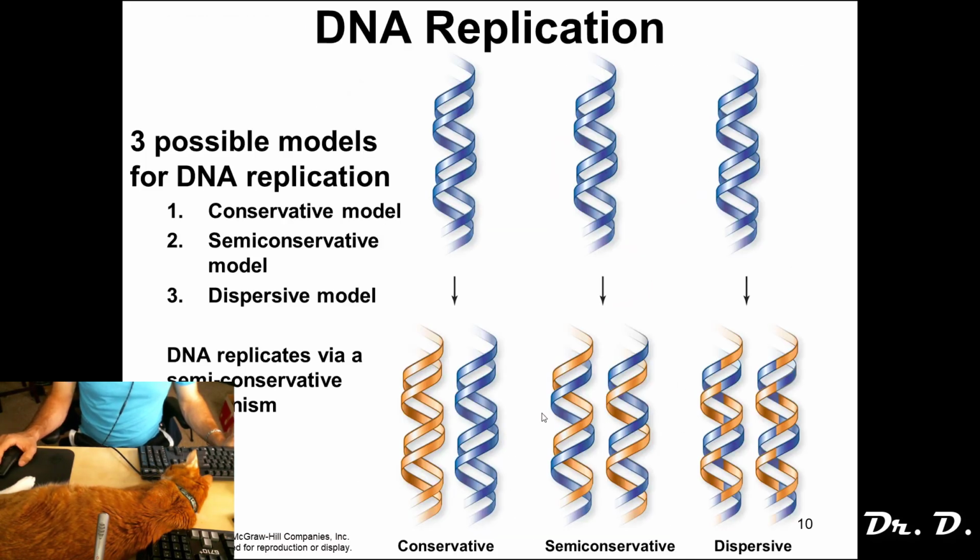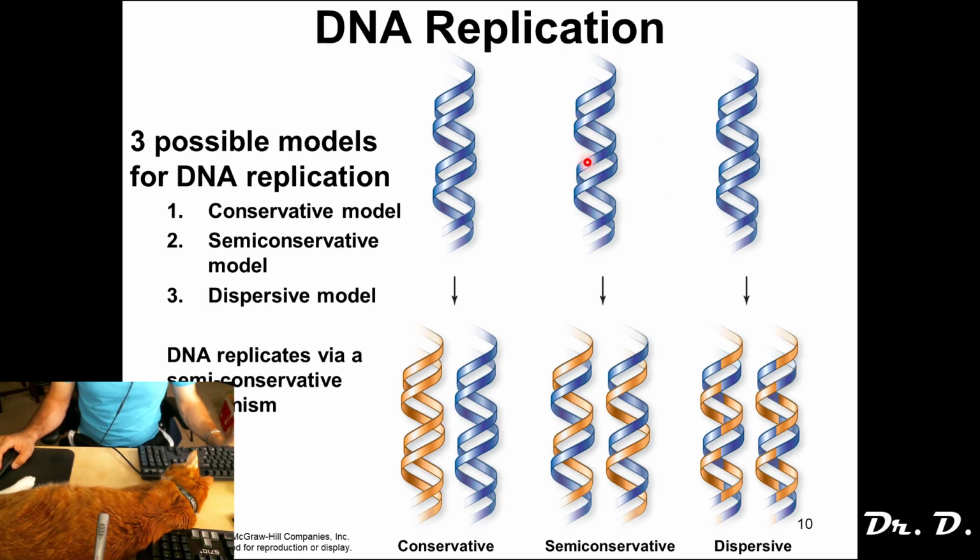Now, this chapter really focuses on how DNA gets replicated. Okay, it has to do with how DNA gets replicated. And all you need to know about in this slide is that there were different proposed ways that DNA gets replicated, and then researchers did studies to figure out that actually it's the middle way. You see this middle way here? It's a semi-conservative way. This is the way that you should know that DNA gets actually replicated.